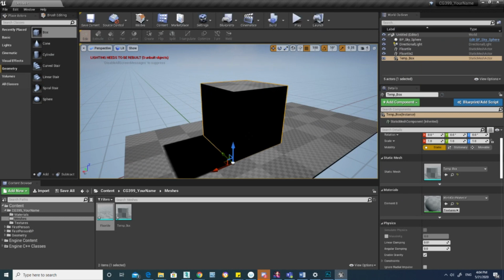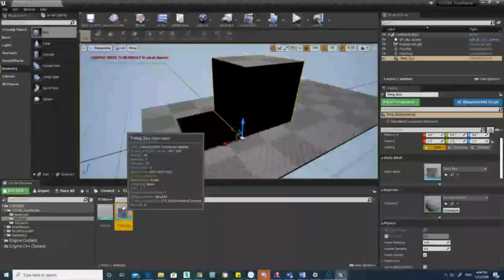Now I can see that the vertices are gone. You cannot edit this anymore because it's not a brush. It is now converted into a mesh, so the only way to adjust this shape would be in 3D Max. So how do we do this in 3D Max? We will do it this way.